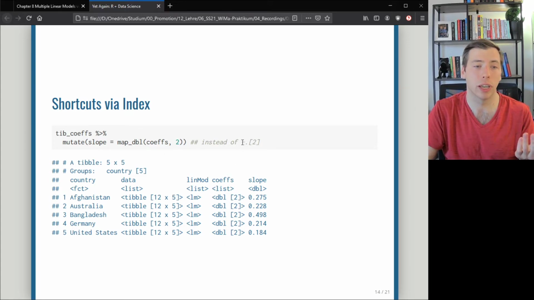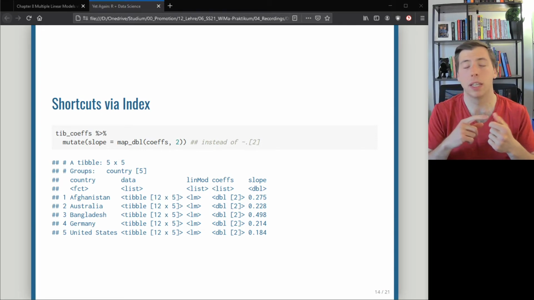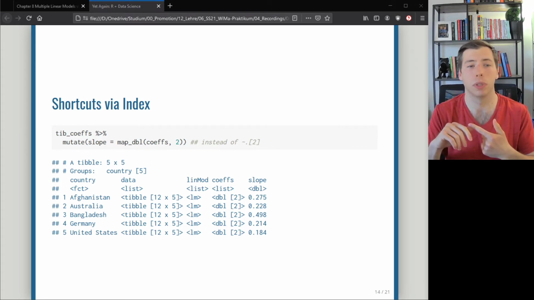What is really behind this is an anonymous function again: you use the tilde, then take the vector that you get from coefs, and then from that vector, take the second component. It's just a bit tedious to write this every time you want to do something like that. This is why there is this shortcut. But in the end, it's again an anonymous function. And you can do the same thing using named vectors. You know that the coefficient function will return a named vector. So it will have the name (Intercept) in parentheses, and it will have the name life_exp in this case for the slope variable, because life_exp is the variable we were regressing for.